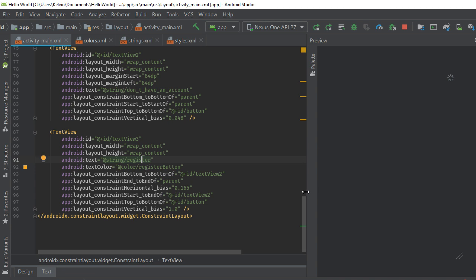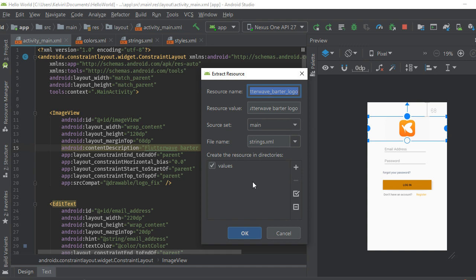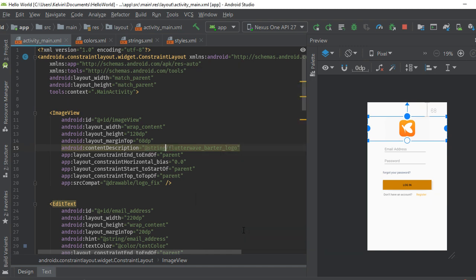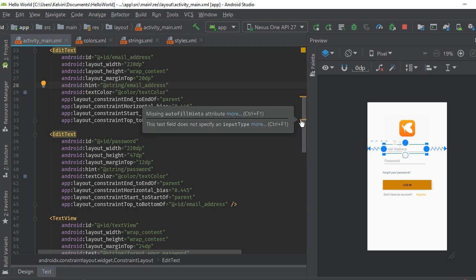Now we should not be having errors. So what errors are we having now? Yes, we're having one more content description. So let's do this. Extract. Okay, and now we have just one. Nice. The next one is telling us that the first text field does not specify an input type.